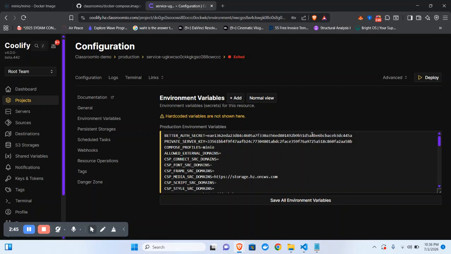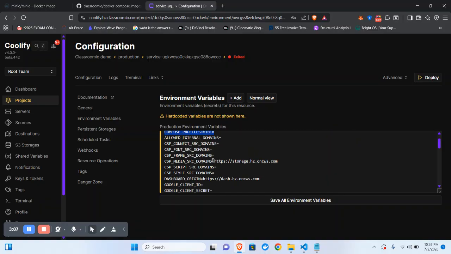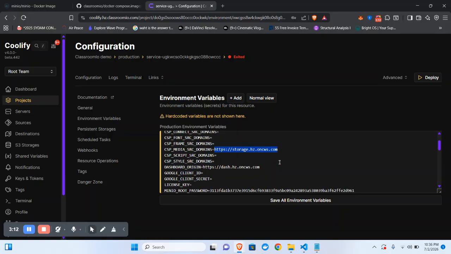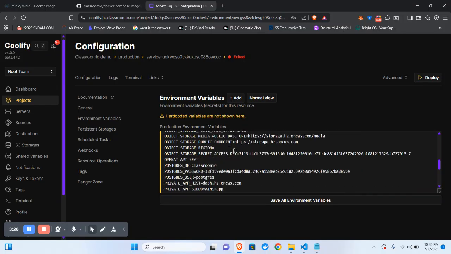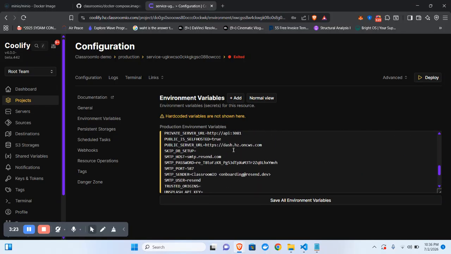You notice we have the variable to create a private server key. This is very important that you add it. When we have this environment variable in the Docker Compose, what we currently have there initially, before I start filling this up, it's not there. So you have to put it to ensure that it works. Without it, it's not going to work. You notice that I kept some of these there. Essentially, these are responsible for the domain. I already have a subdomain and I've configured the A record to match the IP of my Coolify instance. Next, I'm just going to save this.